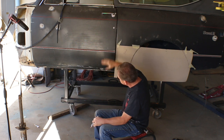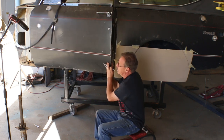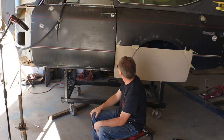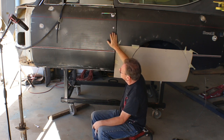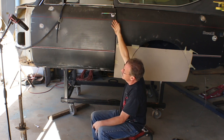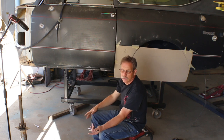So one other thing I'm gonna do before I do this work is this door, when closed, looks like it's sagging. And the hinges have no play in them that I can feel. So I think it's just that the door is completely out of adjustment. So before we make this panel and start trying to get this gap right, what I want to do is get the door readjusted, because right now even the pinstripes don't line up, and those would have obviously lined up when they were put on in the late 80s.